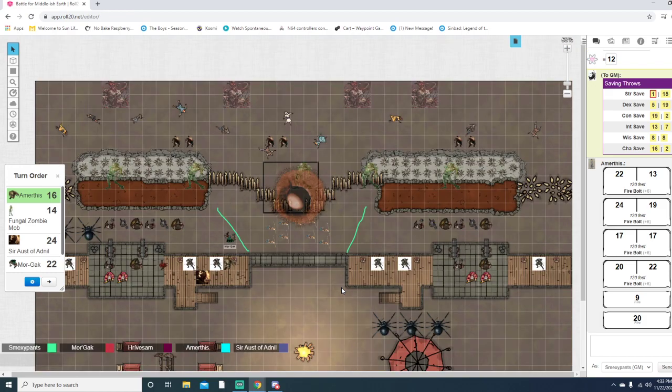How many waves are there? It's going to be between 8 and 10 rounds. So you guys are in like round 4 right now. So wave 4. Yep, you're wave 4 right now. Alright.